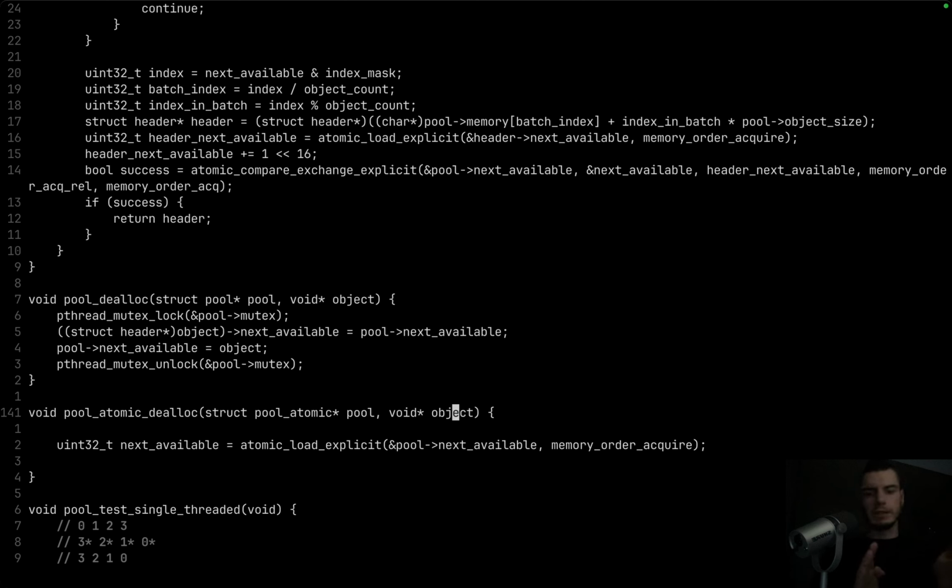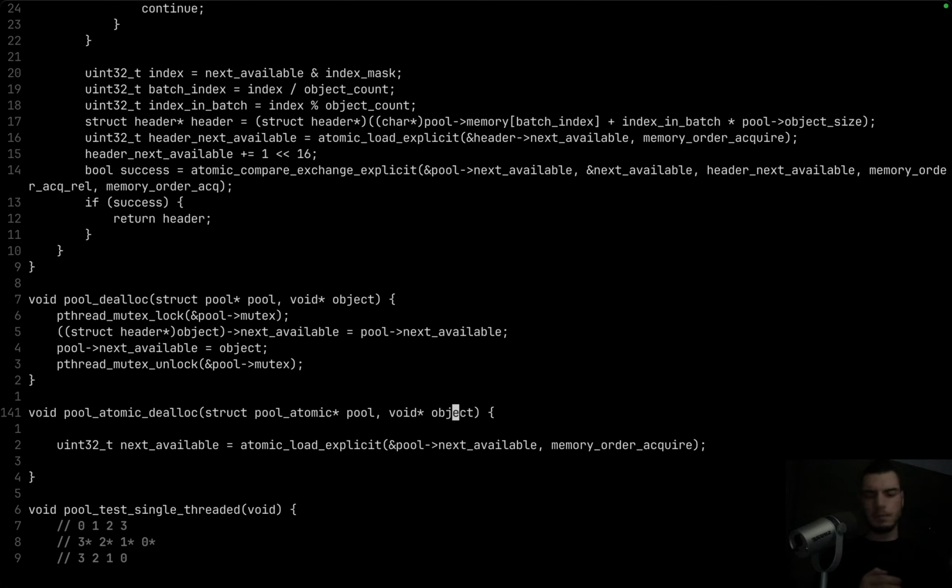We can just use pointer arithmetic for that. Basically, if object pointer minus the base pointer of that specific batch is less than the size of a batch, we know that the object that we're trying to deallocate is part of that batch.